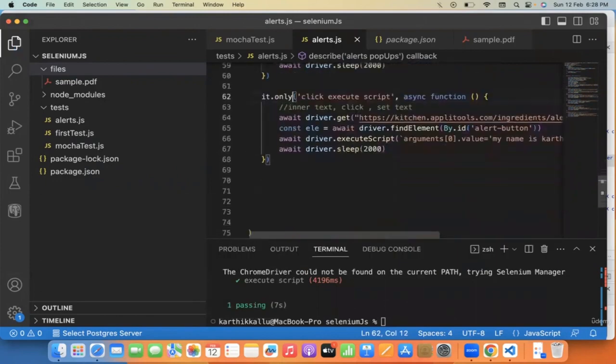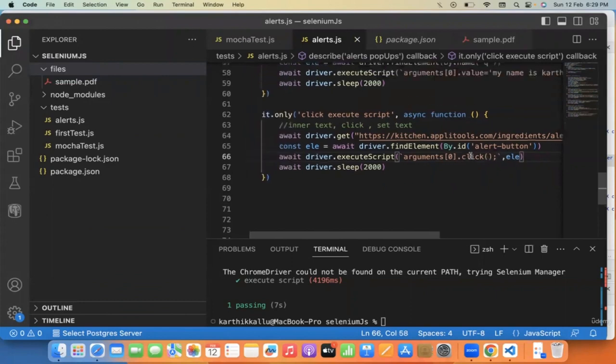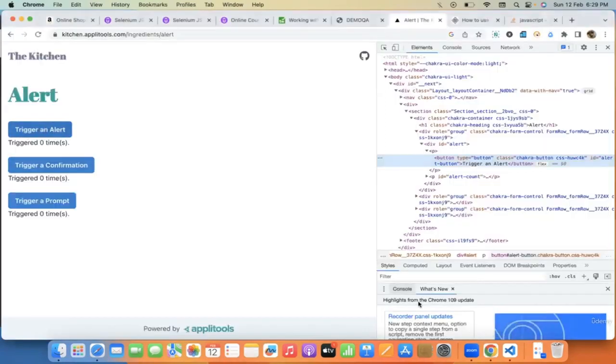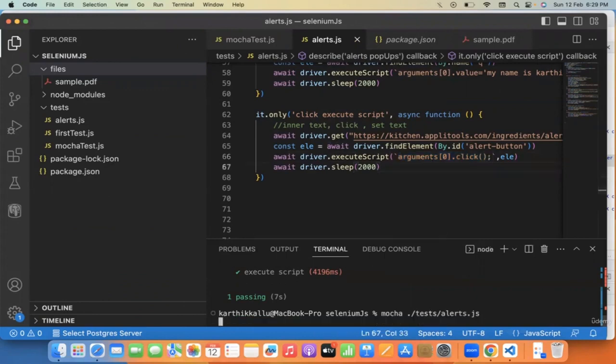Here we need to make a little tweak. You just need to write the click method, that's all, guys, nothing more than that. This will click on this button. So we are using JavaScript to perform a click on this element. And the script you need to pass is arguments[0].click. That's all. Let's execute this one.